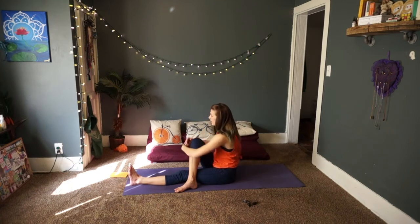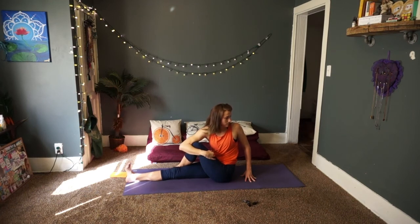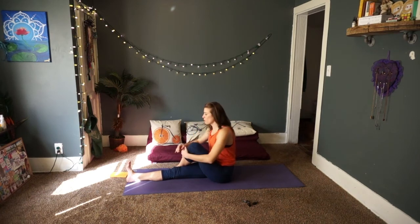Let's bring it around to the other side. Well, first a counter twist, twist to the left. We're going to the left anyway. Switch sides. Right leg extends, left leg over the top. Deep breath in, left hand behind you. Exhale, right hand hugs the knee, look back. Bring it forward, around, look to the right. Awesome.